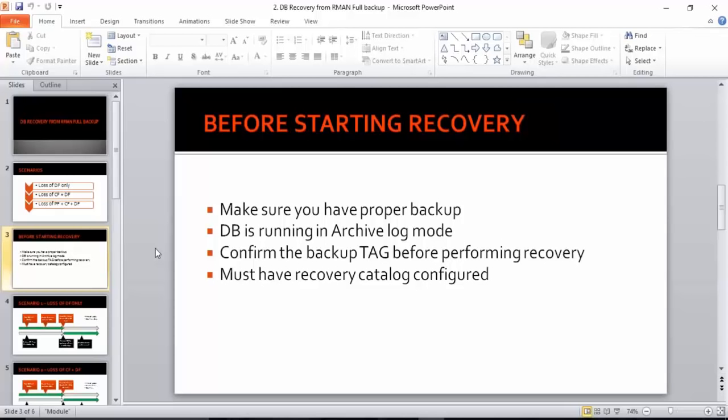Because sometimes there might be issue with the RMAN scripts, or sometimes there might be issue with some cron job, or there is like issue with your backup command and your RMAN is not at all taking the backup of your databases. Now in such scenarios, if you have like more than 300 or 500 databases, it's good to audit your environment and validate whether your RMAN is taking proper backups or not.